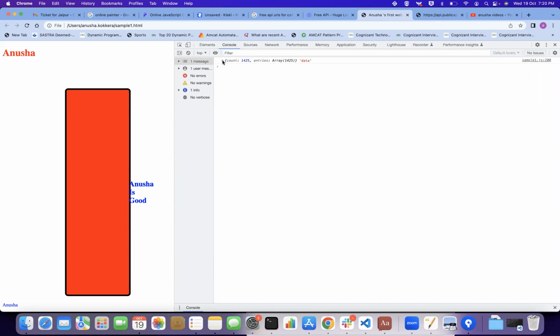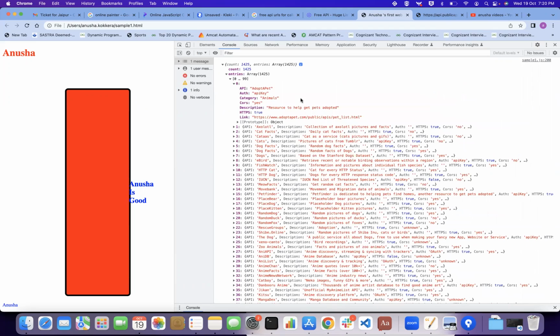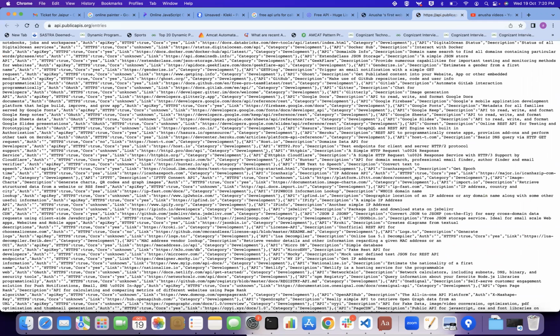Yes. This is the data which is coming from the backend. And these are the free URLs posted. You can just go to this website. I'll just ping you in the chat. And you can try to make one API call on your own.